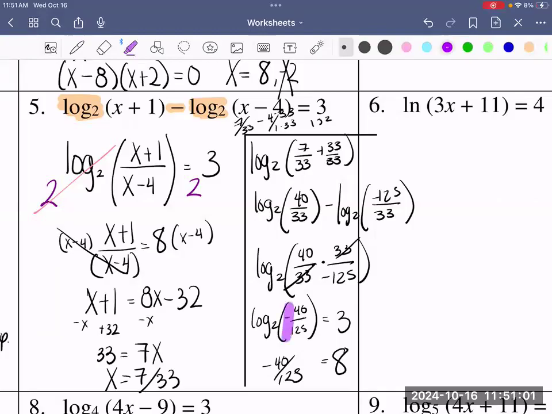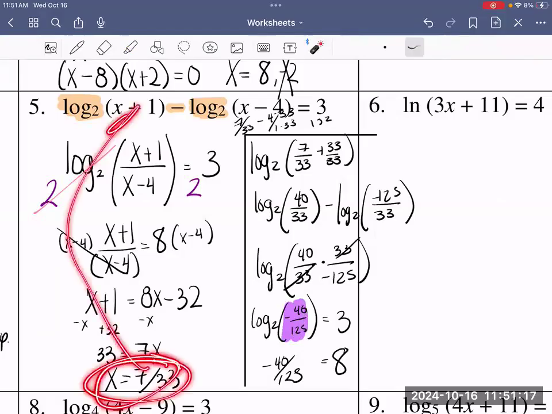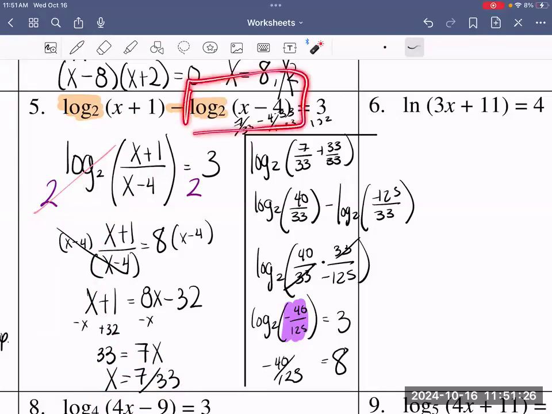So notice on this one that we do end up with a negative on the inside of your logarithm. So it will look like this is going to be a no solution or an imaginary solution. Even though when you do have it, it's positive, but when you go to evaluate it, 7 over 33 minus 4, that'll end up with a negative inside the logarithm over here. So this one actually might have no solution.